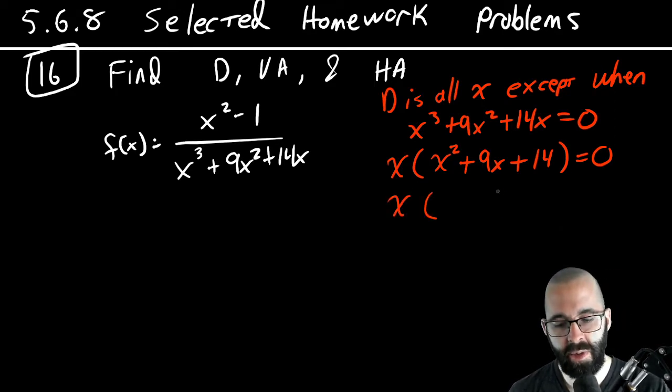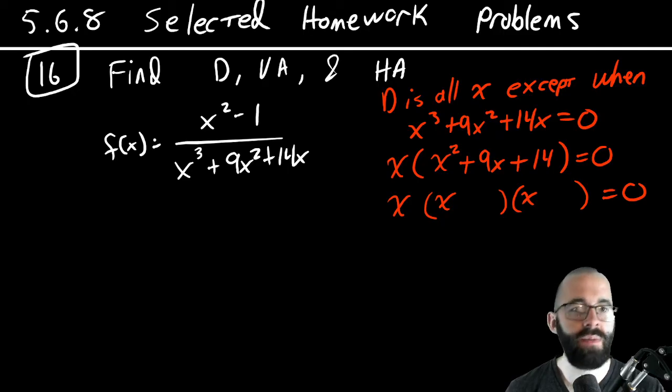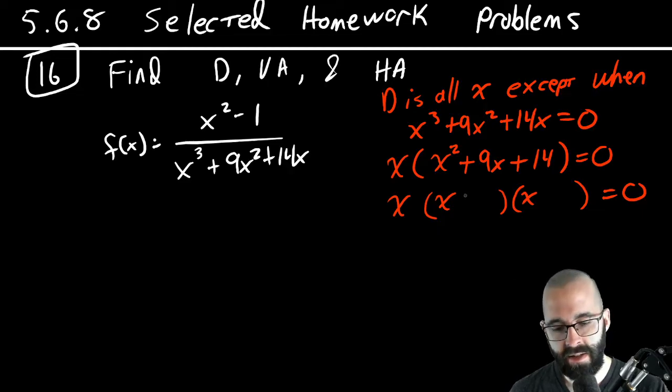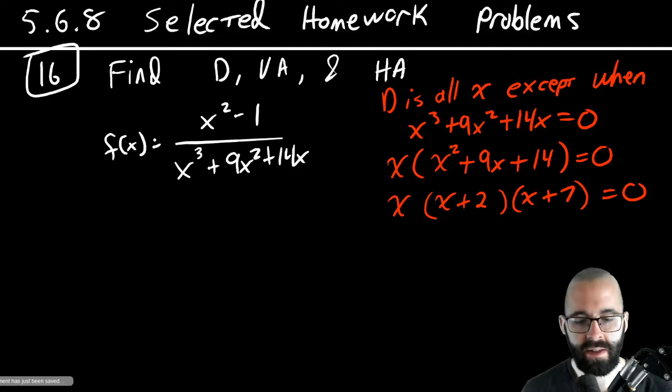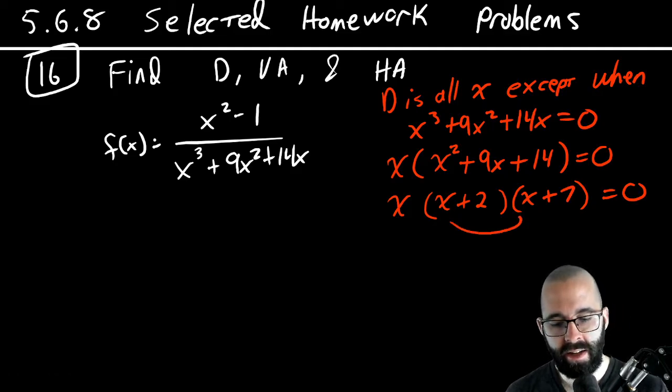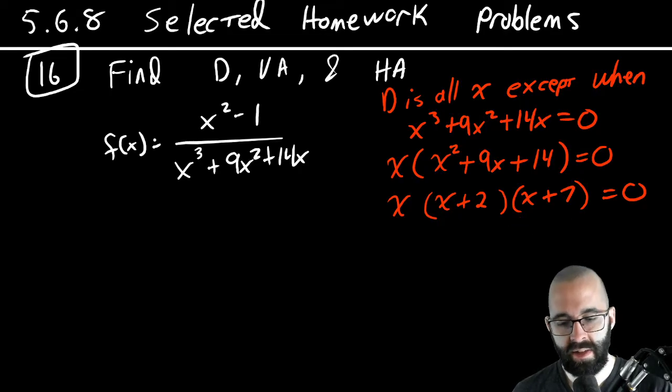This inside is a trinomial with leading coefficient 1. Because it's a trinomial, we know it's going to factor like this if it factors. And since the leading coefficient is 1, the only way to get x squared is x and x like this. Need two numbers that multiply to 14 that add to 9. Should be 2 and 7. Do a quick check to make sure that we did it right. X squared plus 7x plus 2x, 7x plus 2x is 9x. Good. Plus 14. Great. We factored correctly.